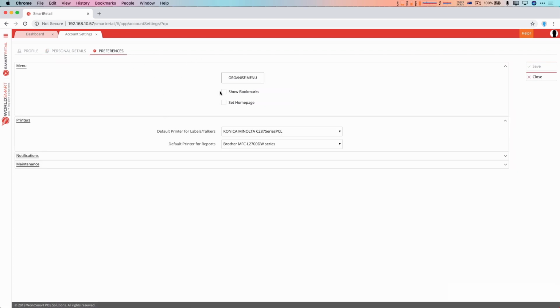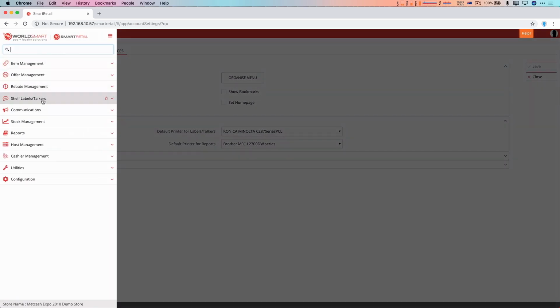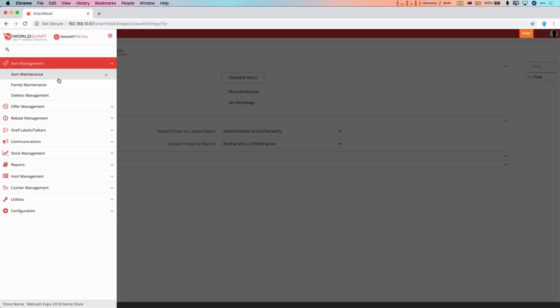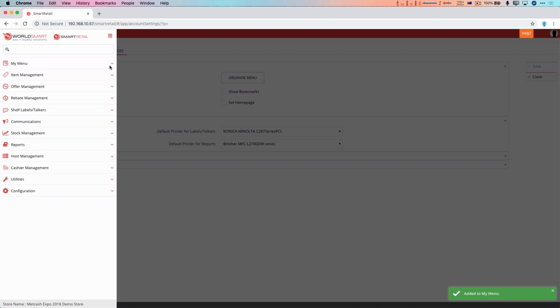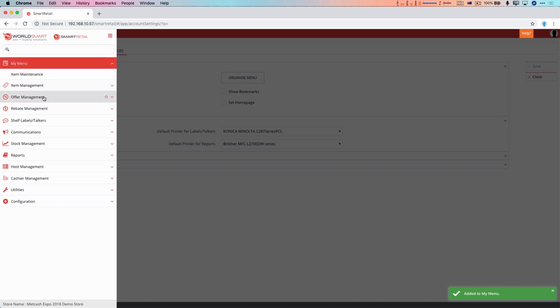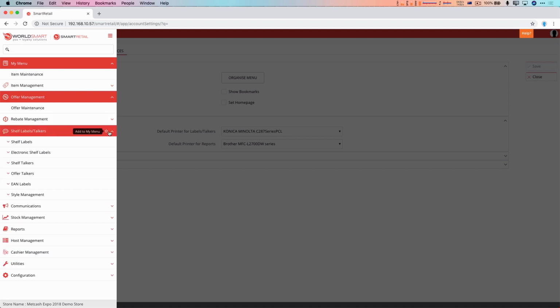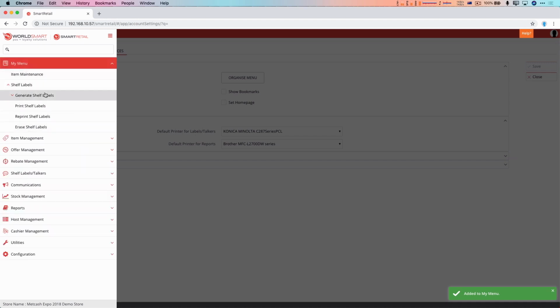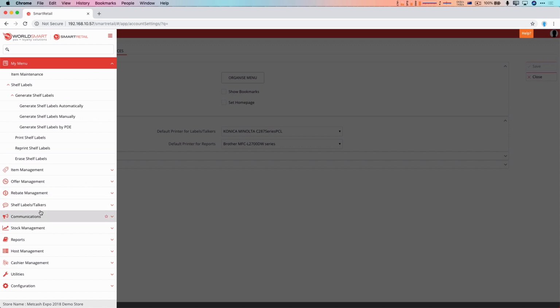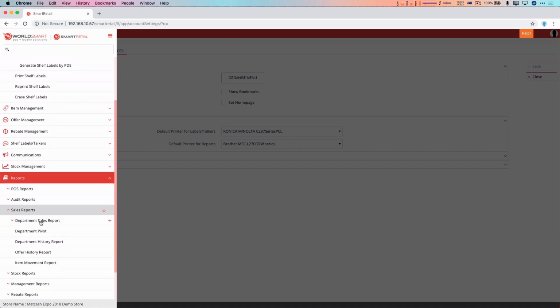This is where you set up how you want the system to behave under your profile. So one of the things here, we'll skip this menu navigation for a sec. Well, actually, let's not. So organizing your menu is there so you can customize what your My Menu looks like. We touched on this earlier in the previous Getting Started video where any of the menu that's part of Smart Retail can be added to your My Menu. So for example, item maintenance, we can hit the star here and that puts that menu into your My Menu. You can put individual things in your My Menu, or you can put in a whole tree of a menu by putting in the star there, and you can see that shelf labels and all its sub menus are also in the list. Reports, anything that's in this menu can be added to your My Menu.